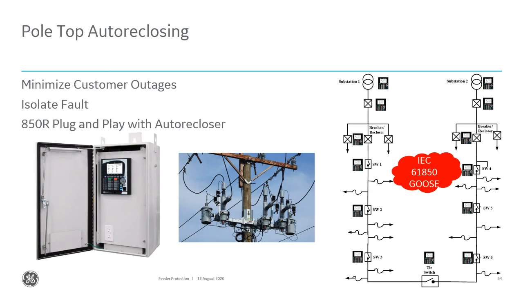As I mentioned with the breakers, the auto recloser is also a dumb device. It needs some intelligence to tell it when to trip and when to close back in, and that's done by a relay. That relay is usually part of the auto reclose package. It's in a cabinet that we install on the pole, and it has connections to the auto recloser. It's usually a plug and play solution. Basically, a recloser might give you a 25-pin plug connector, and we plug into that recloser connection. We just set our relay and we're done.